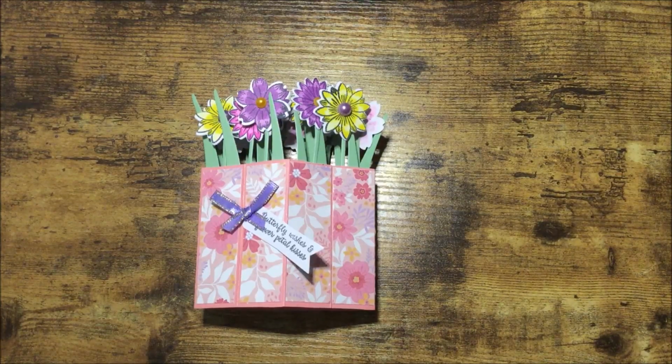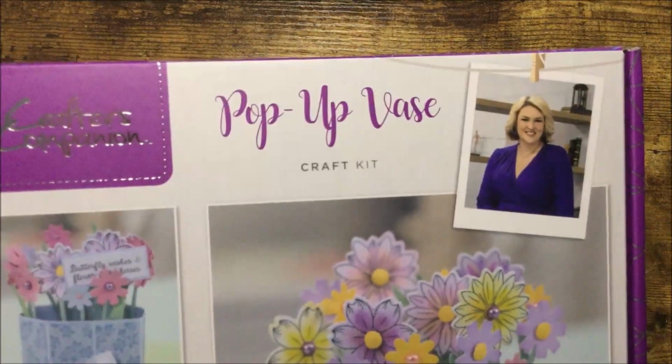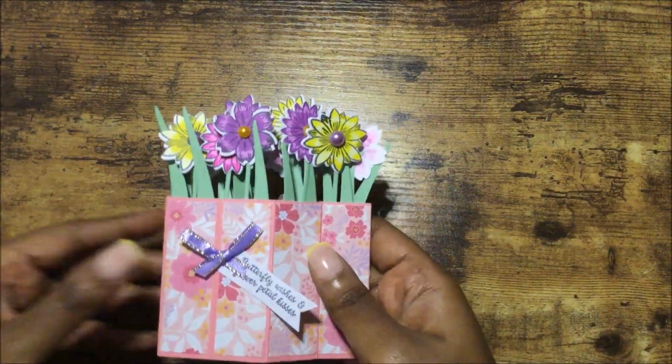Today's video will be showing you a demo of the Crafter's Companion box number 57 Papa Vase. Go check out my unboxing. It will be in the iCards above on the right hand side. But this is showing you how to assemble, put together the vase, Papa Vase with the flowers.